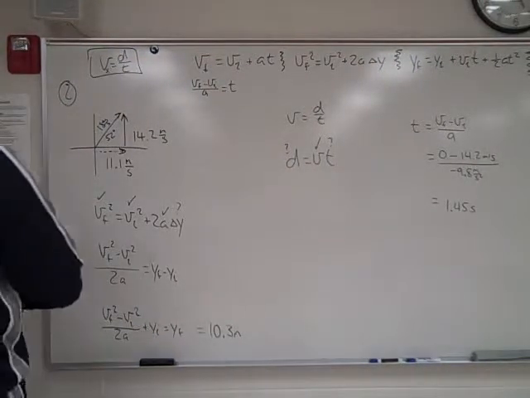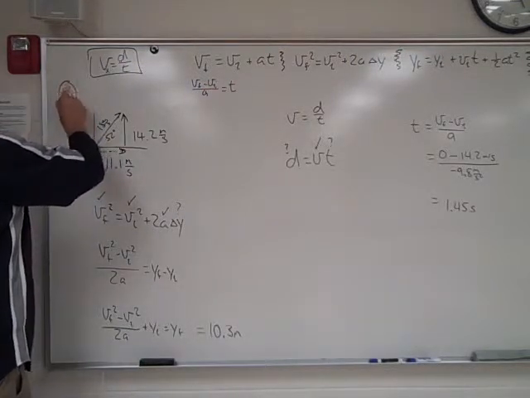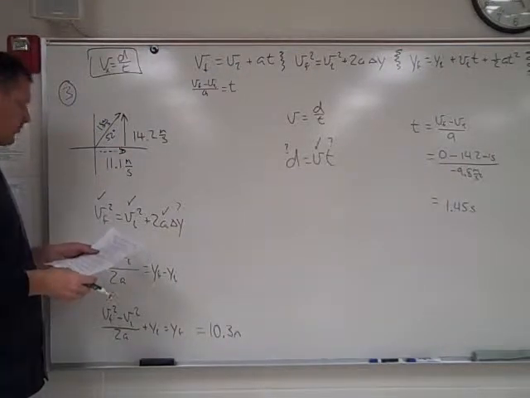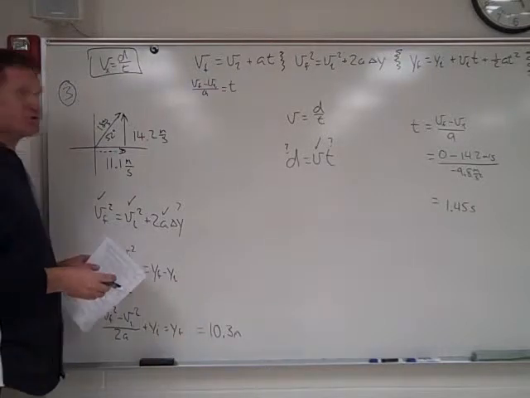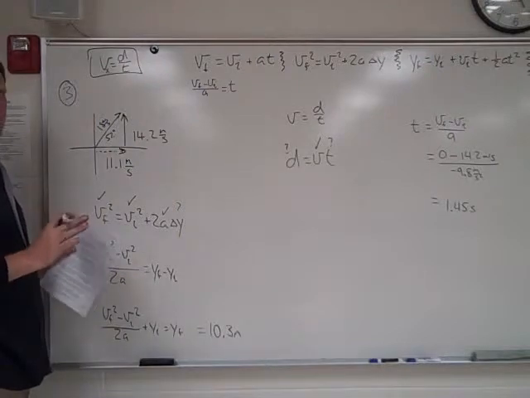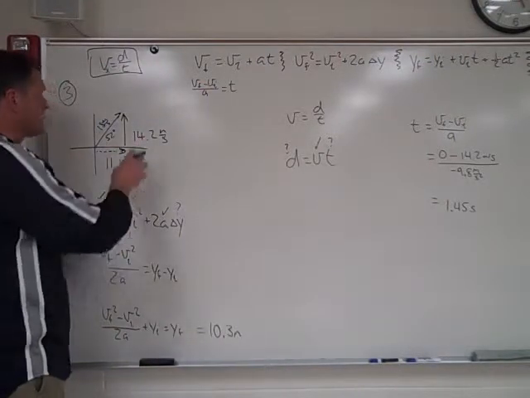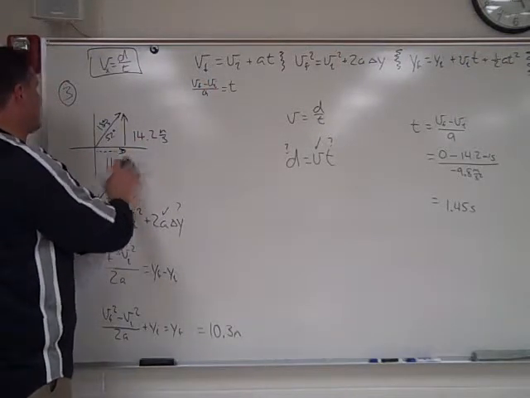Let's look at problem 3. The question is, a ball is thrown at a launch angle of 52 degrees above the horizontal from 1 meter above the ground with a velocity of 18 meters per second. So we have 18 meters per second at 52 degrees. Again, we don't want that, so I used SOHCAHTOA to convert it into its component parts. This was hypotenuse sine theta, this was hypotenuse cosine theta.